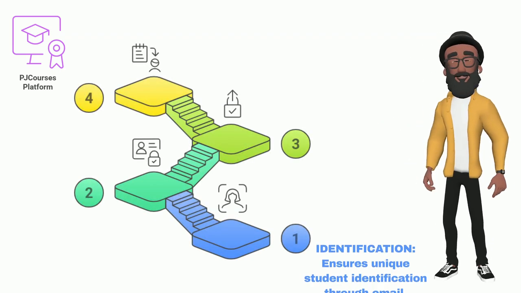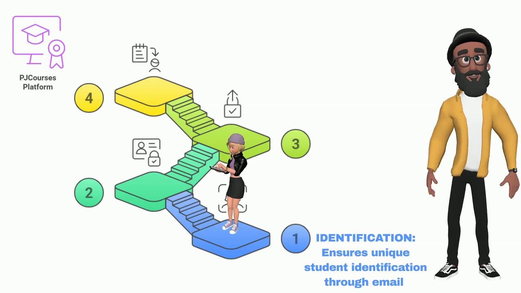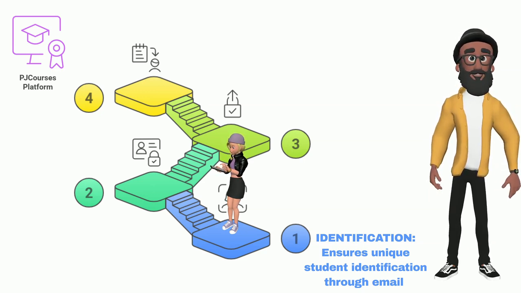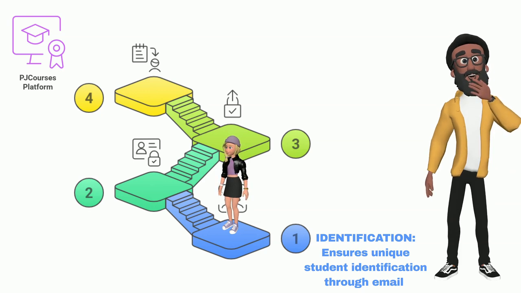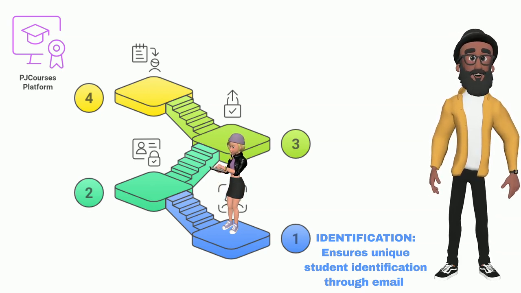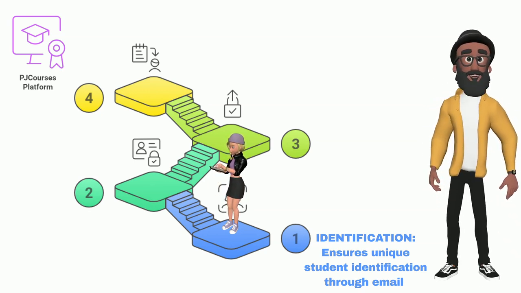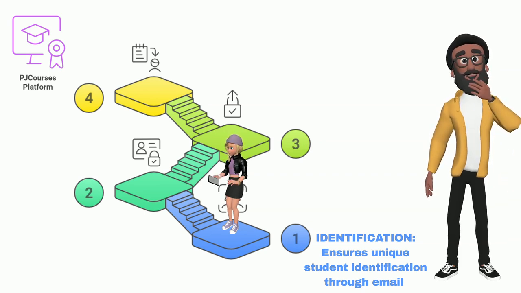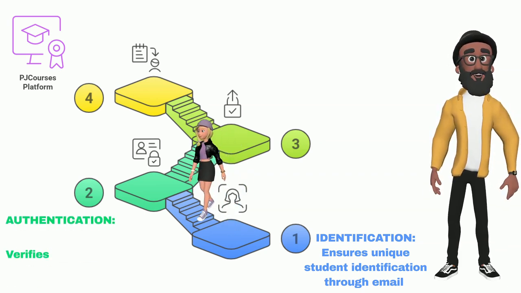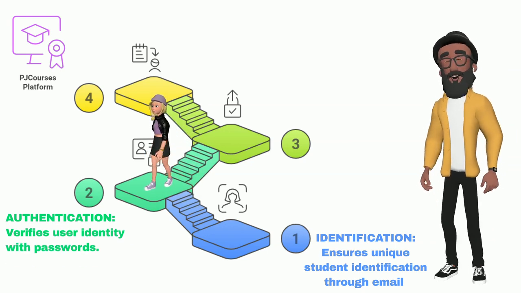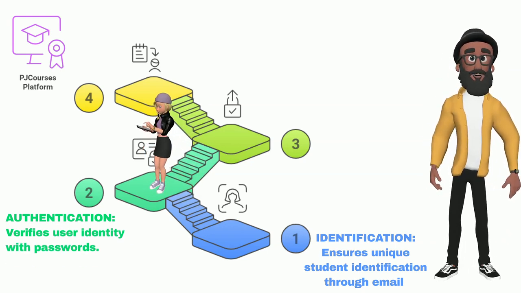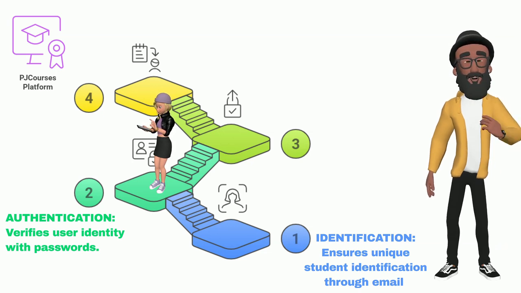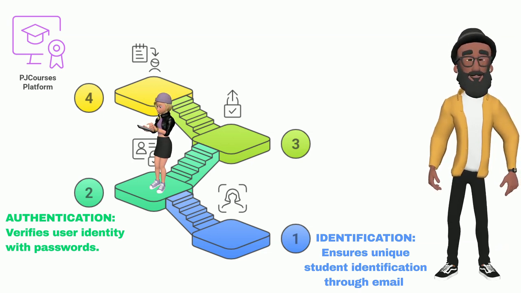For identification, we want to make sure each student is uniquely identified. This means we need to require an email address or a username during the account creation. We might also want to verify student eligibility if they're offering discounted plans. Essentially, we need to know who is trying to access the system using the username. Now there's authentication. Once the student registered, they must log in using a secure password. This step confirms the person accessing the account is the one who actually registered. They've proven they are who they say they are.